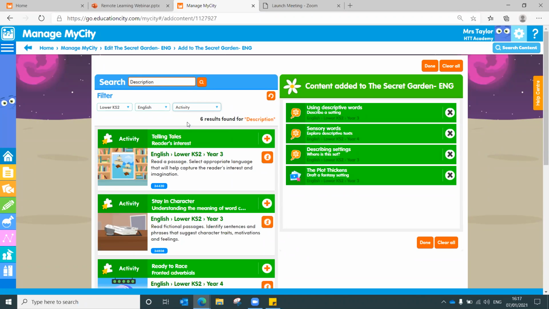Now, the benefit of activities, they do have that reading aloud if you wish to, as well as being able to be read. Best thing is that they are marked for you. You've not got to worry about marking any activities. They are all done automatically as long as your students are logged in. So really important, you have to encourage your students to log in to complete the work. Otherwise, it doesn't get marked and their scores won't be saved. And you can't print them off a certificate for it either. So you can do that here as well.